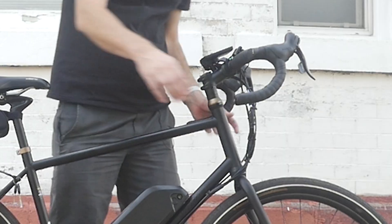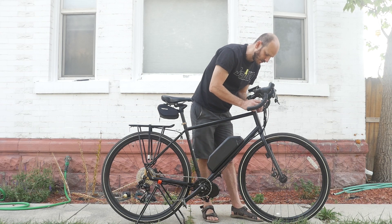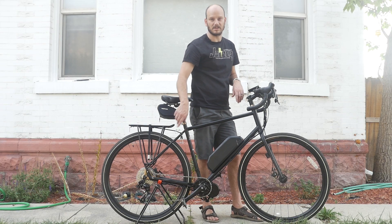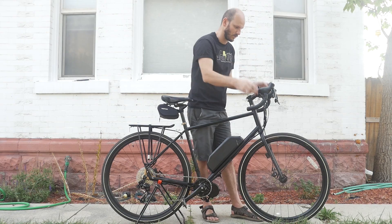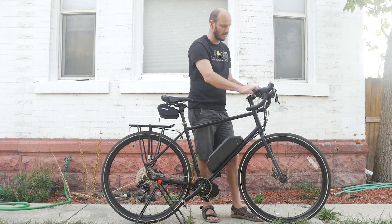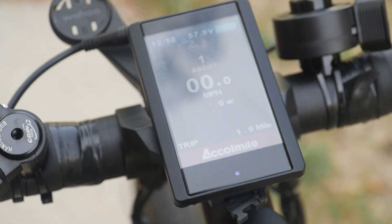Let's take a look up at the handlebars. With drop bars you can't really put brake cut-offs in the normal sense, so I had to put inline brake cut-offs. I haven't wrapped this up yet because I wanted to show you what's going on underneath. I'll cable-wrap these to make them look nicer. The brake cut-offs work on the same principle as the gear shift sensor — there's a little roller pin that senses when the cable is moving, cuts power, and when it goes back it allows power back on. To mount your toggle switch and throttle, you need a thing called a handle bob — made by GrinTech up in Canada — which allows you to mount something at a 90-degree angle to the handlebar so you can mount your throttle.